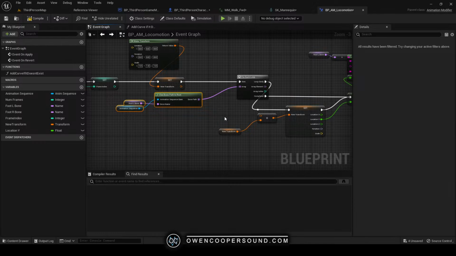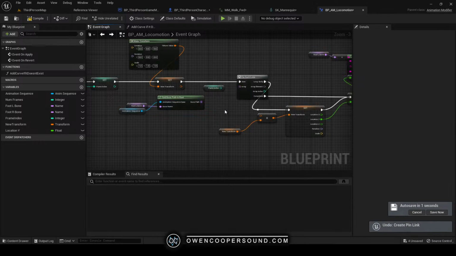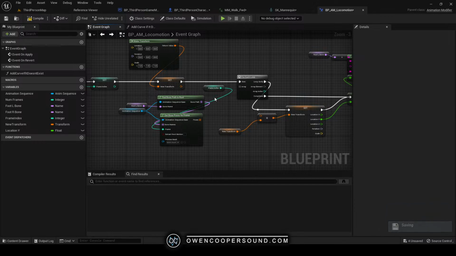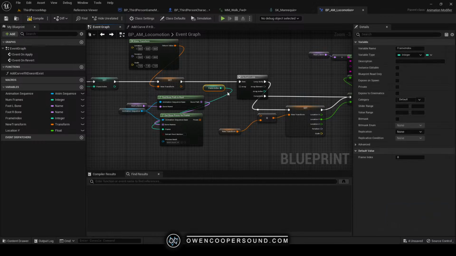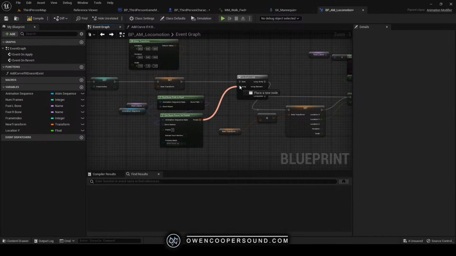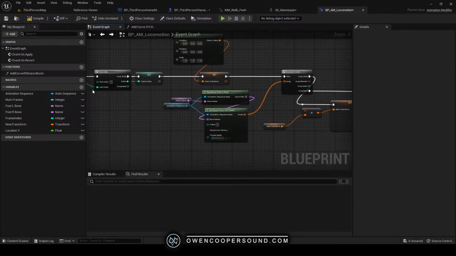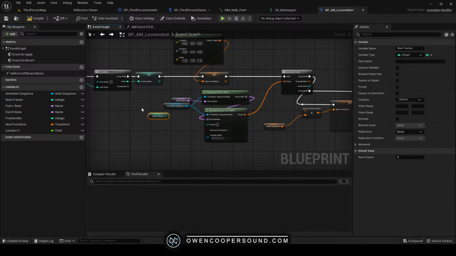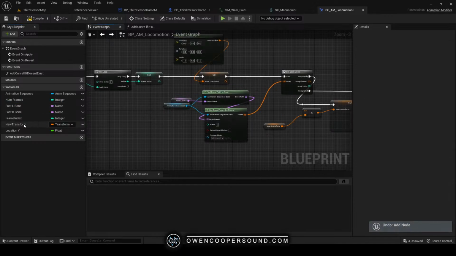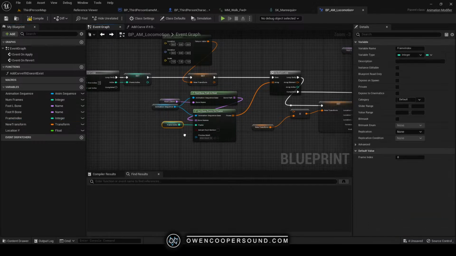No, I was right before. We need to get our bone poses for the frame. Let's see our frame index.